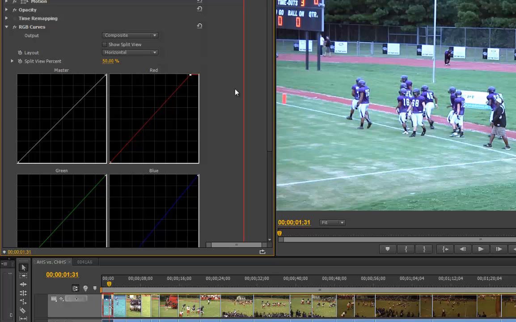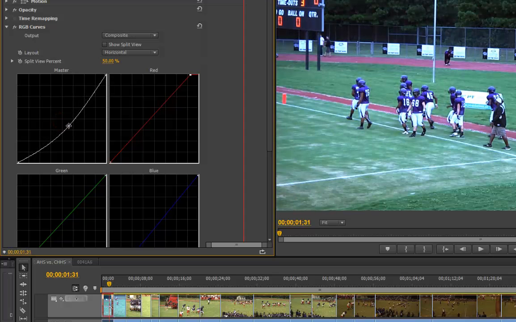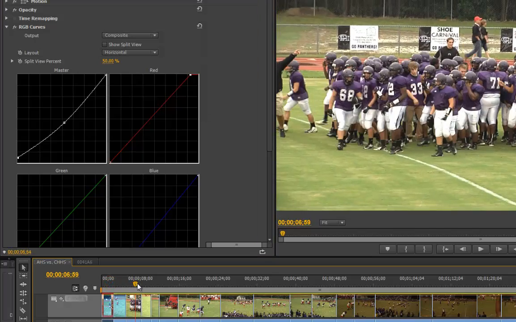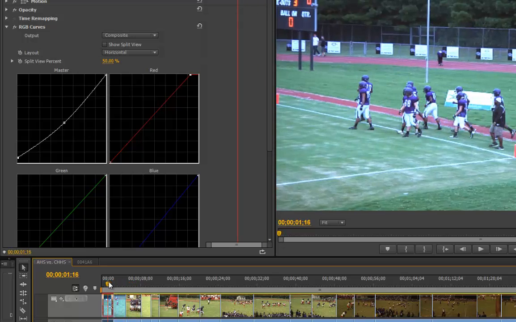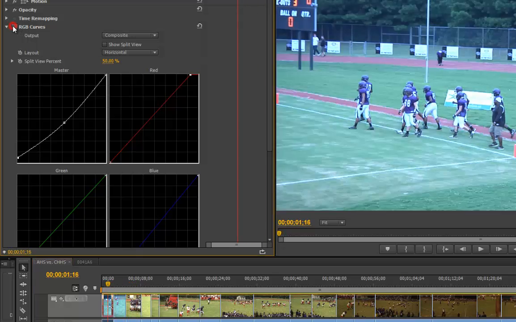So what I'm going to do is take that, and once we're here, we can do some other things, some other tricks. Like I can bring down the brightness value so it's not so bright, and play with some of these adjustments so it looks a little bit closer to these other clips. We're going to do some other secondary color correctors, but this gets us at least close. That's what it was before, that's what it is now.